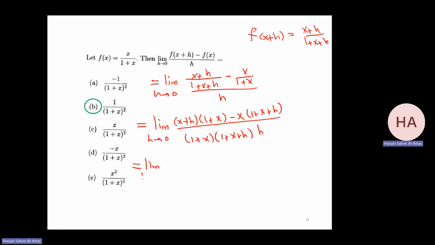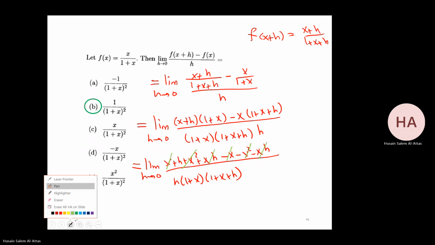Now I need to do the product. It's a matter of calculation. So we have x plus h plus x squared plus xh minus x squared minus xh over all of this. Let me see what I will cancel. So x squared cancels with x squared, x with minus x, xh cancels with xh. So I have h only remaining. After I do this, I can cancel the h with the h. Let me do it in steps.